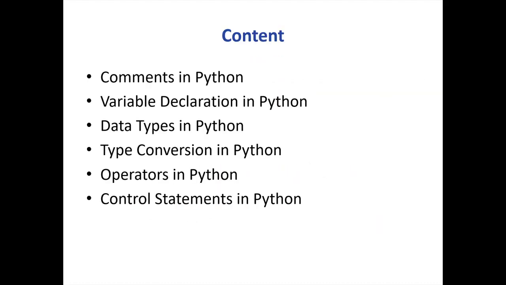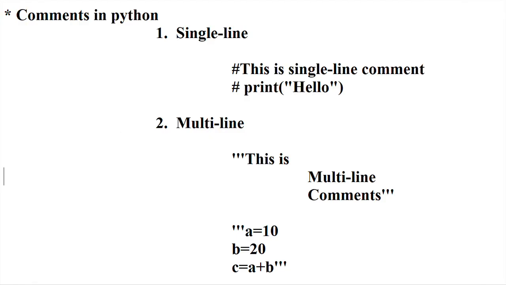Here we are going to see what topics are involved in basic Python. They are comments in Python, variable declaration in Python, data types in Python, type conversion in Python, operators in Python, and the last one is control statements in Python. Friends, here we are seeing comments in Python.